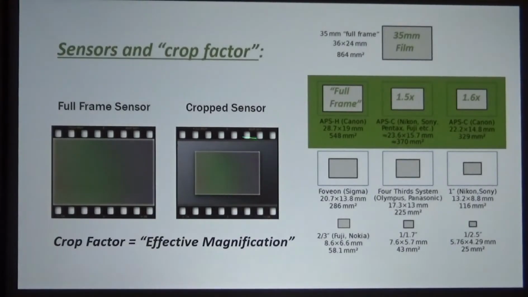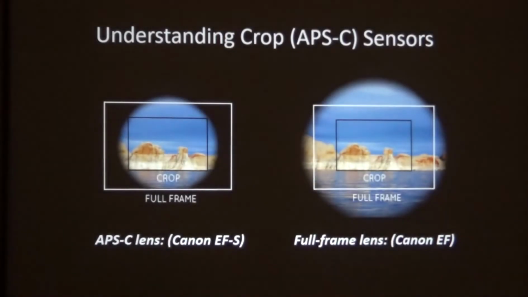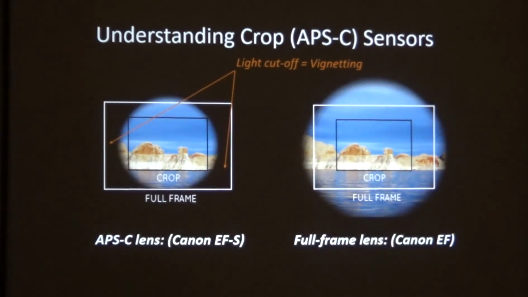These, what are termed cropped sensors here, I've got a really good diagram on the next slide to explain what that means, but basically it's giving you an effective magnification. So it's slightly smaller than a full frame, and there are implications for that when you go to actually select lenses and so on to do your shooting. So here's an example of like an APS-C or a crop type of lens. Assuming you could actually mate it to your camera, you're going to actually get vignetting here on the side of your full-frame sensor, which obviously you don't want to have because you're wasting extra surface that could have an image to it. When we go to like a full-frame lens here, you can see where we've got the whole frame or almost the whole frame illuminated in this one.